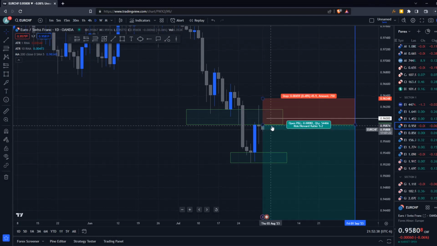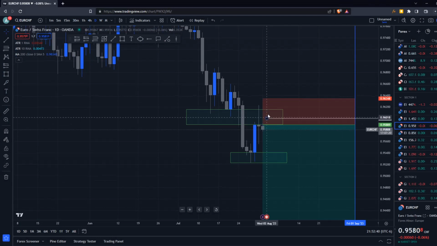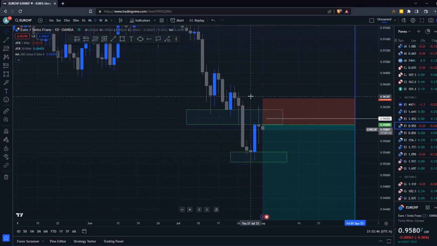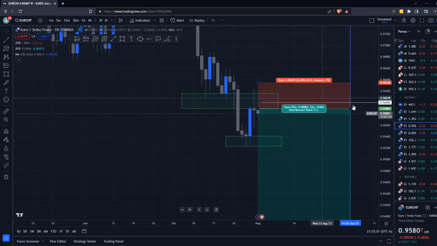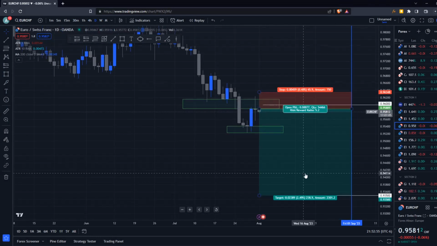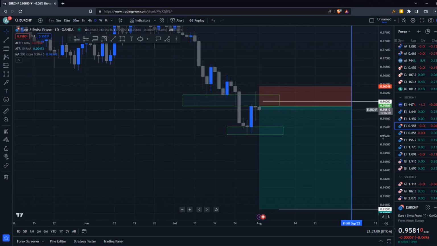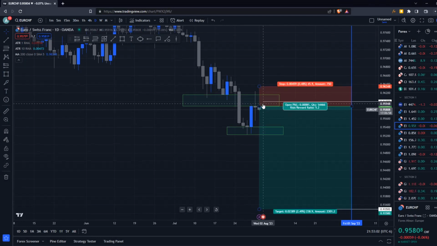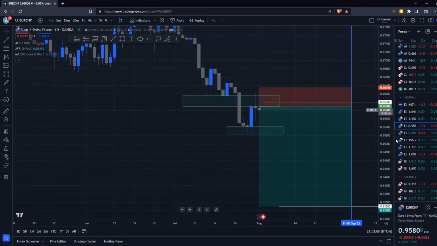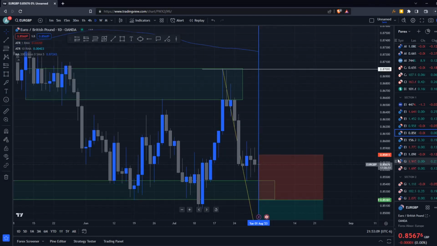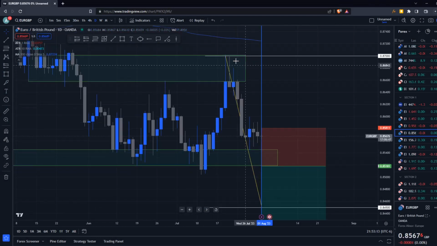Or if price comes back up a little bit, if it comes more into the zone and you want to get 96 right at the hole and add another entry, totally doable as well. So that's Euro Swiss. This is an excellent trade right now. Perfect setup right at the start of the month. Who knows, this might move the full monthly move in a week or just bank good money, right? That's Euro Swiss. Moving on, we got Euro Pound.